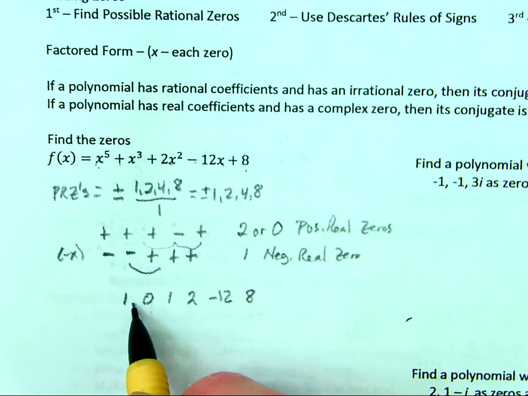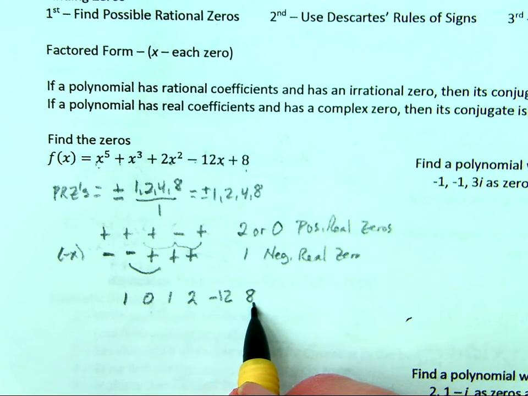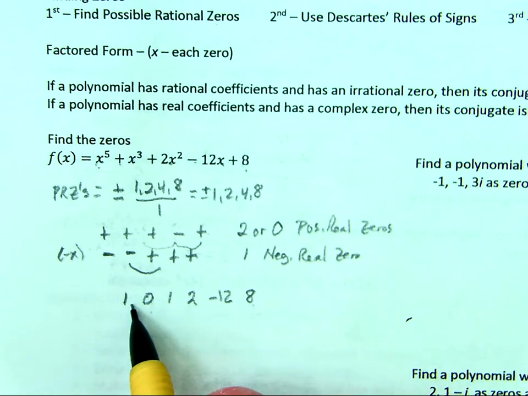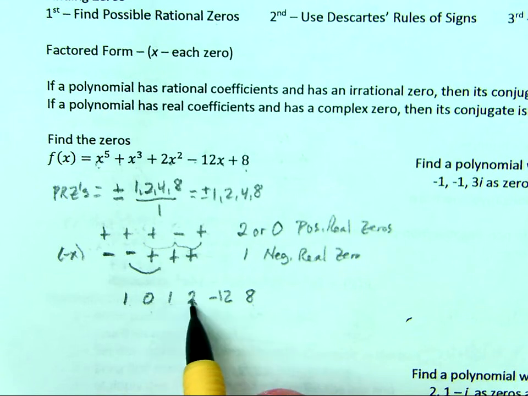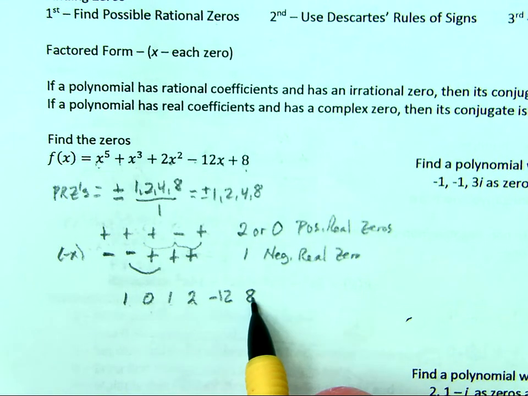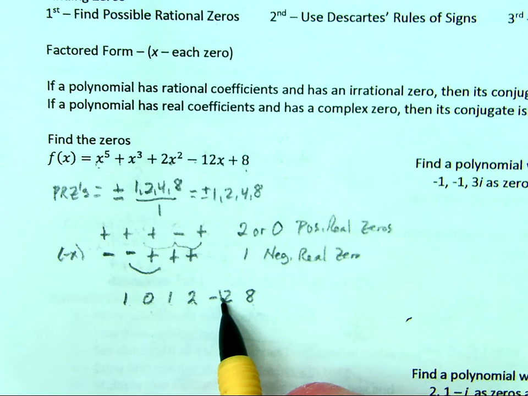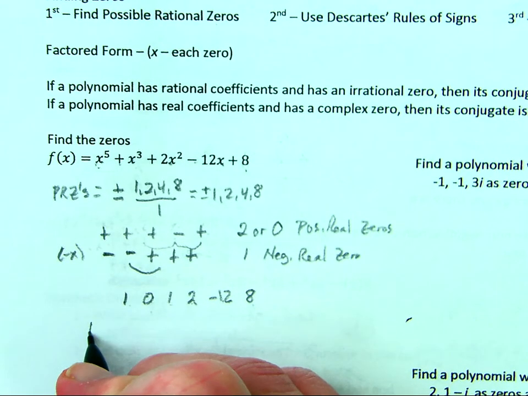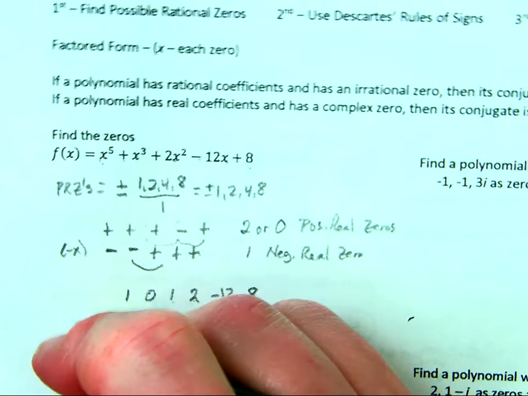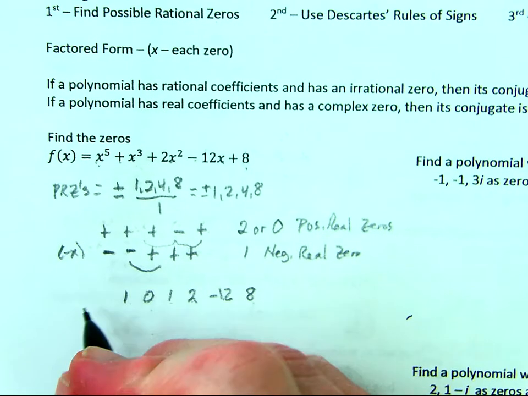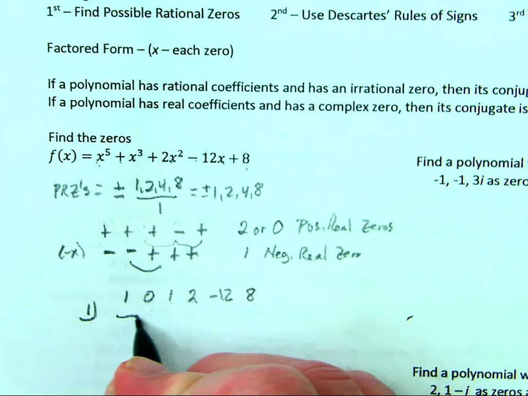As I mentioned earlier, I always try 1 first. If you add these together and you get 0, then 1 works. Well, if I add these together, 1 plus 1 is 2, plus 2 is 4, plus 8 is 12, plus a negative 12 is 0. So that means 1 works. So I'm going to go ahead and do 1, even though I know it works, because remember, my goal is to narrow this down to 3 terms.